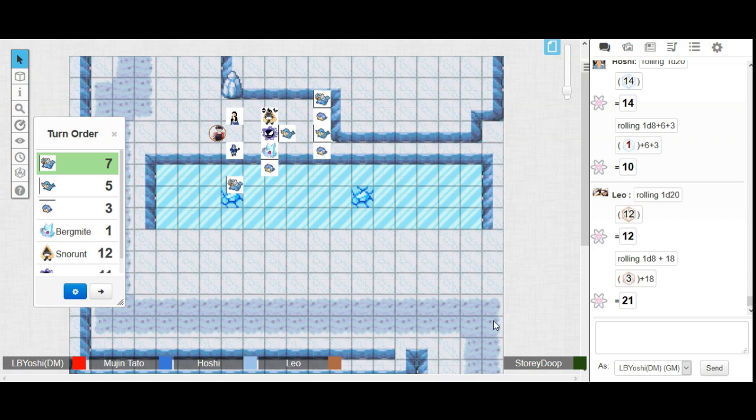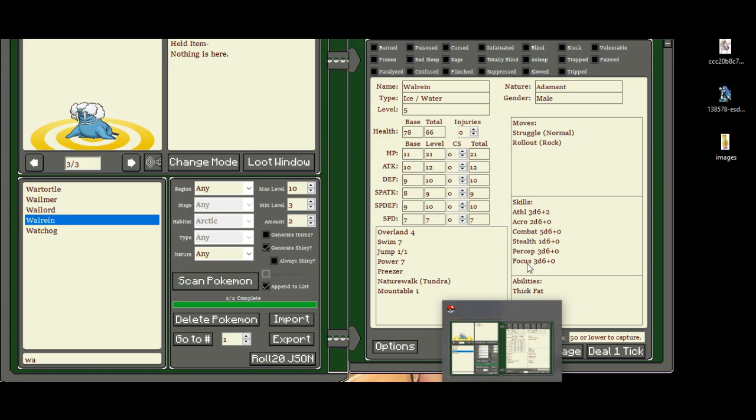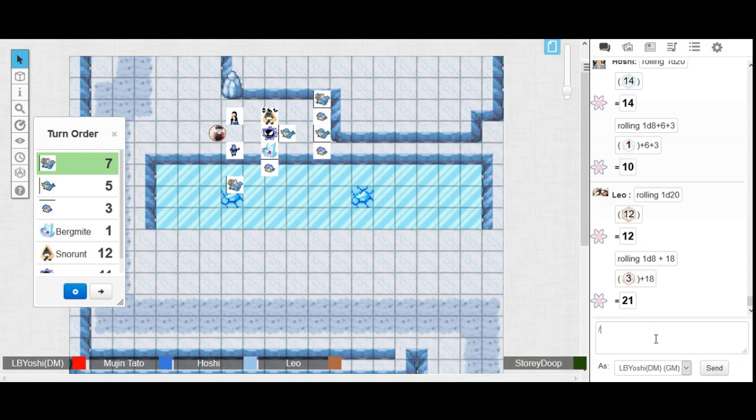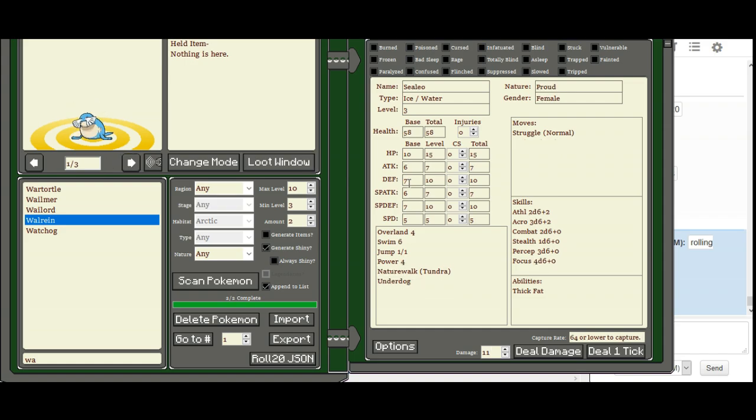It's only 1d6 plus. Also, it's rollout. 1d6 plus 17. Because that's the starting damage base of rollout, which is 1d6 plus 5. And by that I mean 17 as it has 12 attack. Alright. So, oh god! 20 damage. To Celio, this damage is neutral because water resists ground.